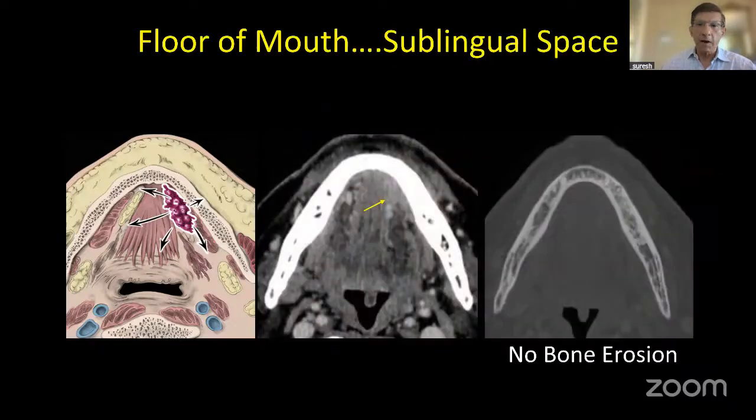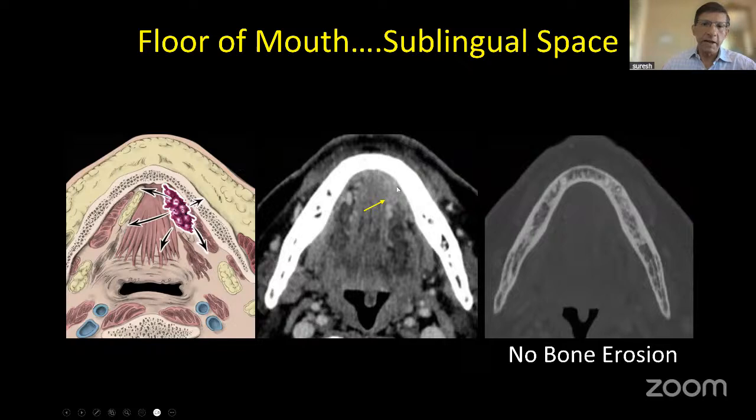But the next thing that we always have to do is determine whether there's bone erosion. So again, this arrow points at a tumor. And again, I want you to look at my tiger stripes. Notice some nice stripes here on the right side, but on the left side, my tiger stripes are obliterated, and we can see the tumor directly abutting the lingual cortex of the mandible.